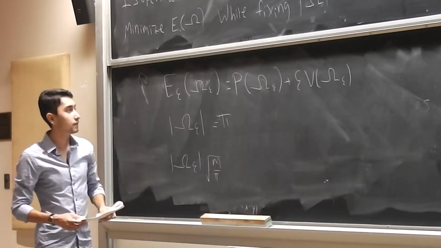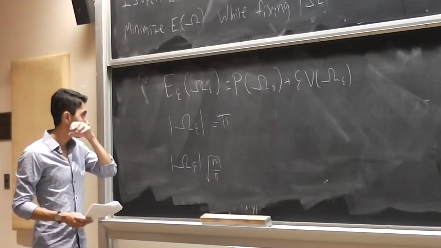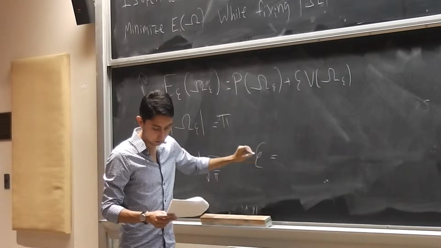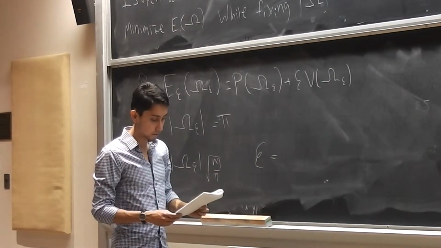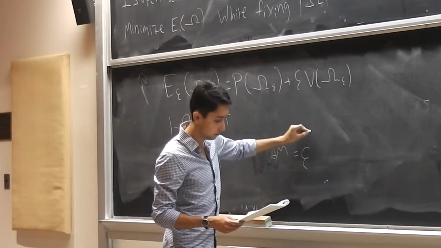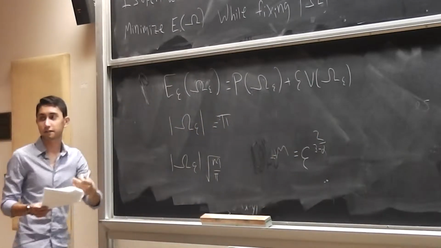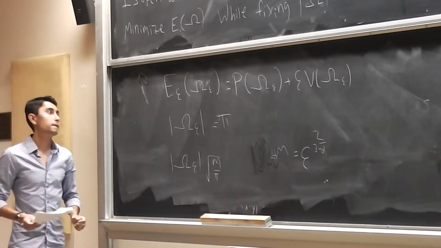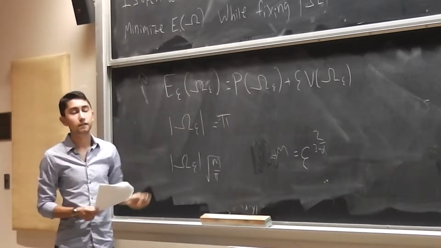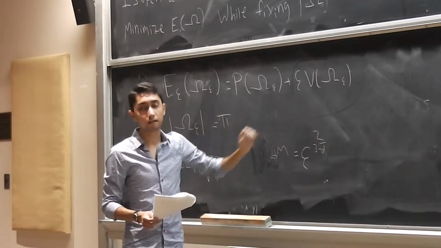Okay, and so why we do this is now, this time we know the area is pi. And when m is small, epsilon is related to m like this. We have m equals epsilon to the power something. So basically when m is small, epsilon is small. So that's how these two parameters are related. So looking at the problem with m small is like looking at this problem with epsilon small. So you notice that if epsilon is small here, this term tends to drop out.